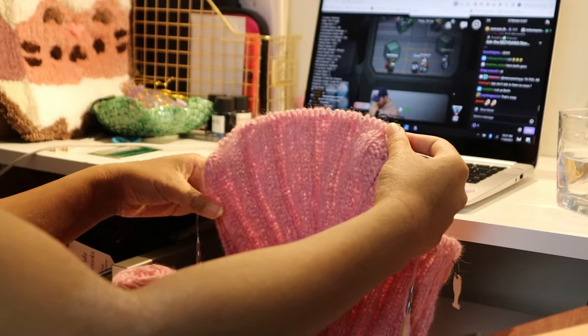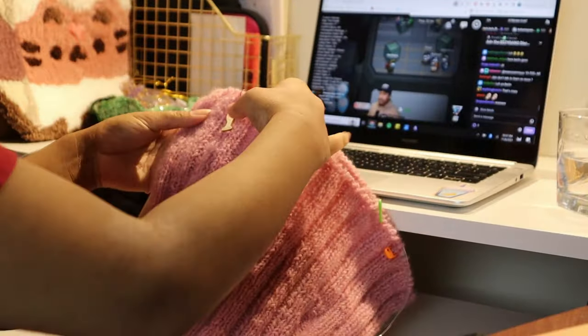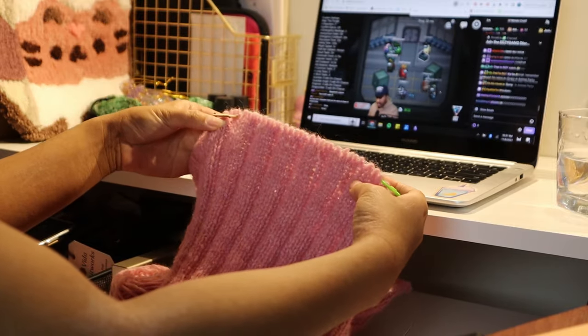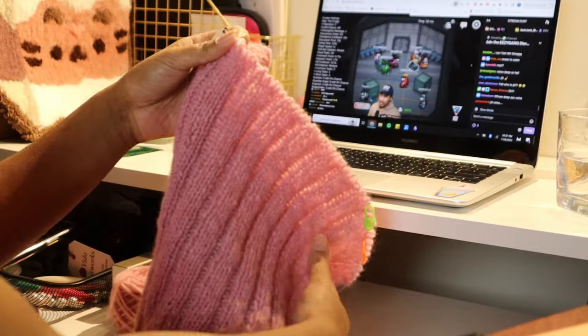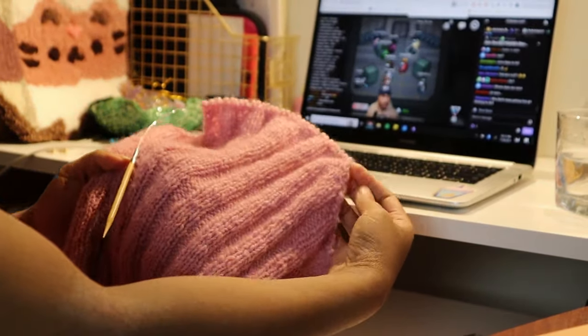Now remember how I mentioned I wanted to increase at the front following my princess seams, and all of the stitches in between would be my neckline slash my straps? So I'm going to count how many stitches that is, and I will use the same number of stitches to shape the back. For me, that's 33 stitches. For the back, it doesn't really matter to me if the shaping follows the ribbing or not.